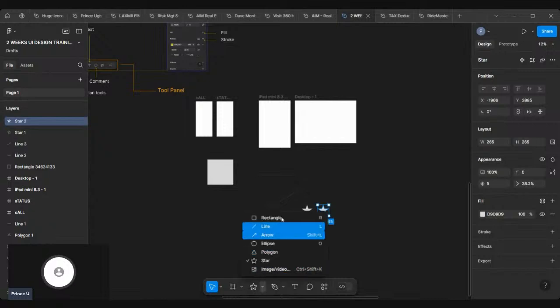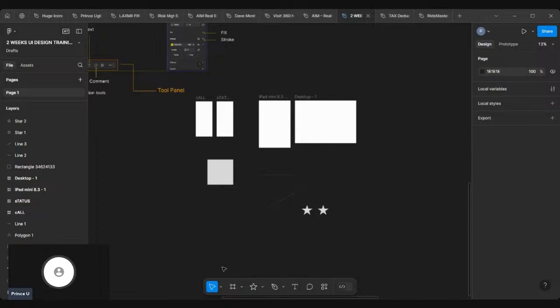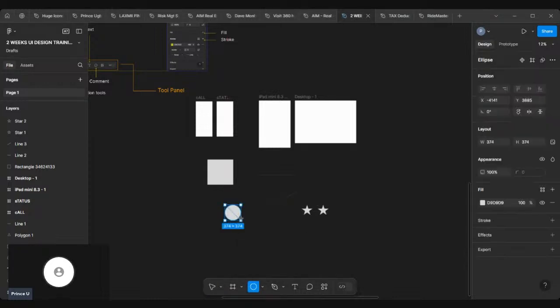So the next thing under the shape tool is image. If you want to add image, let me copy. Okay, I'm going to go outside Figma. I'm currently sharing my Figma screen, but I'll go on Pinterest right now. You may not see my Pinterest screen because I'm not sharing my entire screen. So let me get a picture. This is Pinterest, and I'll show you how image works. Okay, let me use this one I used for the thumbnail. I've copied the picture already. So if I get a circle, for instance, I can just draw it like this.